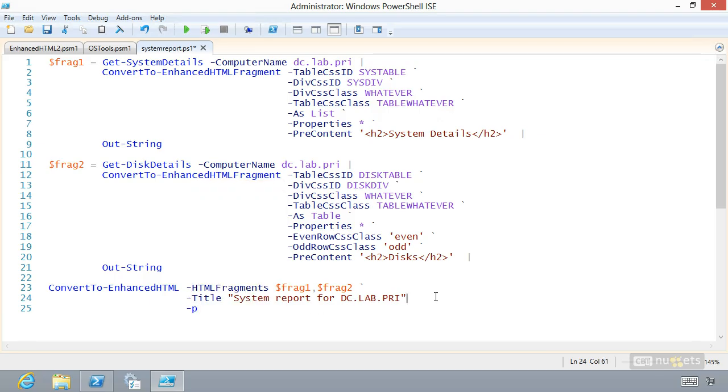We can include some pre-content that'll appear in front of the report. Oops, need to put a backtick if we're going to do this one per line trick. Pre-content. The title shows up in the browser title bar or the browser tab. This is actually going to show up on the page, and we can style it with some HTML. You'll notice I'm giving the overall report an H1 header, and then the individual sections are getting H2, so the font should be slightly smaller. Some post content. This is where I'll put the date.